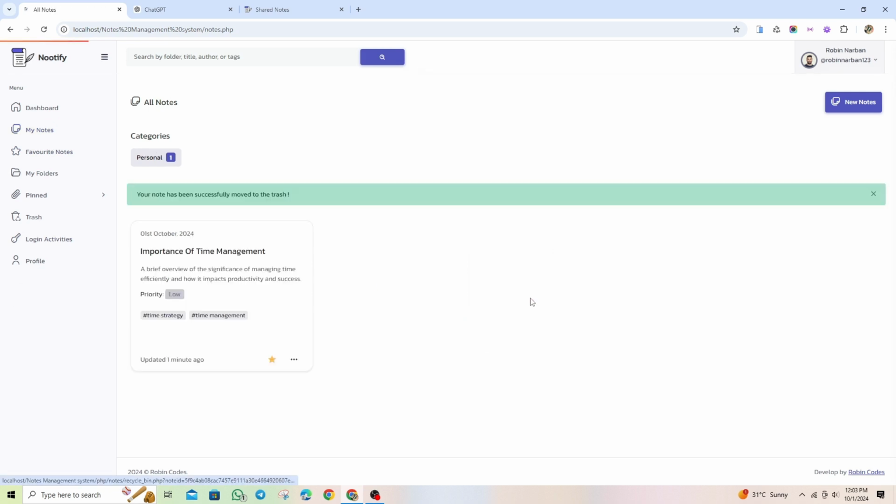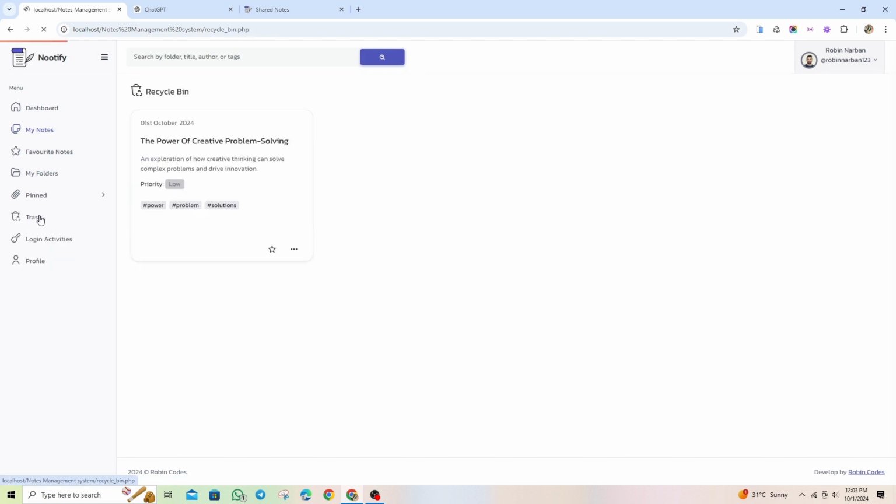When we delete any notes and folders, they will be moved to the trash folder and the user can recover their deleted files at any time.